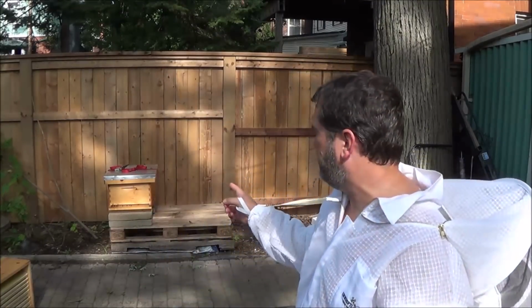Hey, it's Frank here with 4D Honeybee, and I'm about to do my first inspection on my new urban hive, the hive that I brought from the country to the city. I brought it 2 days ago, and this is the first time I'm going to have a look at it. It's a gorgeous day, it's sunny, 29 degrees Celsius, which is about 84 Fahrenheit or so.